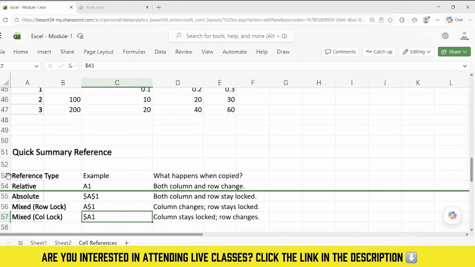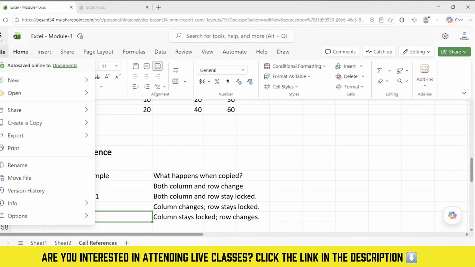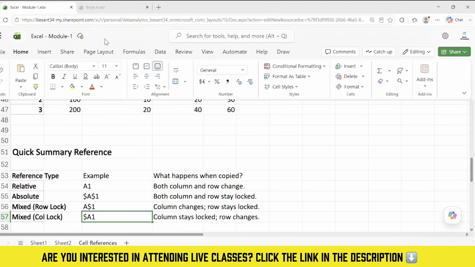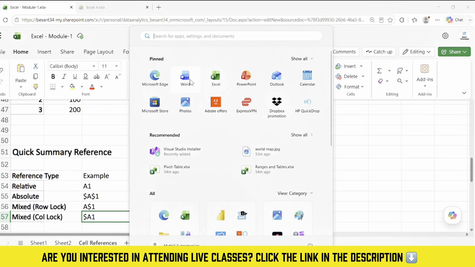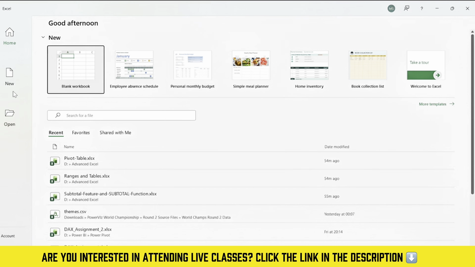And after doing all your necessary work, of course, we need to go to saving. We can just go for File and Save. Here, of course, it's an Excel online version, so it got saved online to our documents. But then we do have an option of saving them locally. I can show you over here. One second. If I open up a desktop version of my Excel, once my work is done, I am going to save it.